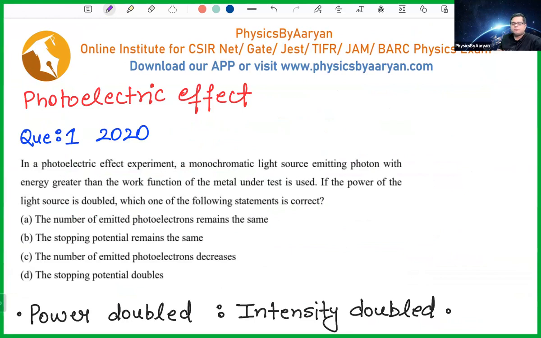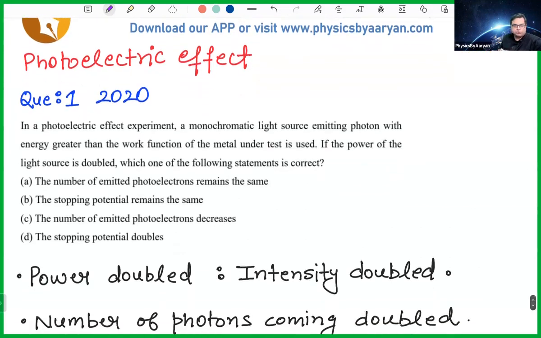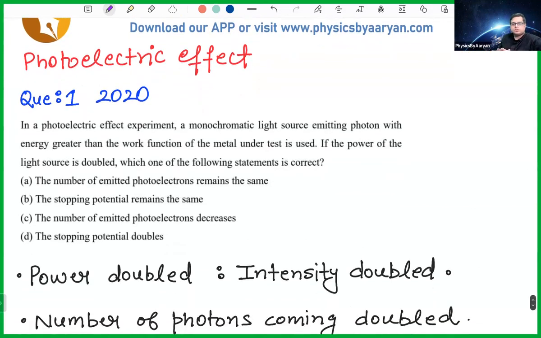Means it is very possible that next year this question will be there, because now they have asked so many questions from black body. They have asked so many questions from, you can say, phase wave and group wave. Now they might ask the question from photoelectric. So we haven't seen this question from a long ago. So what is the question?